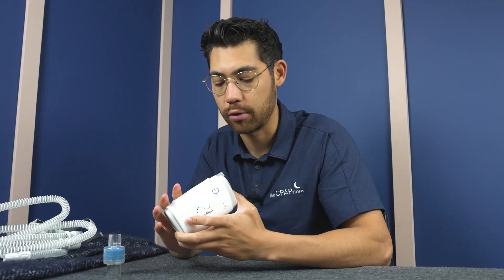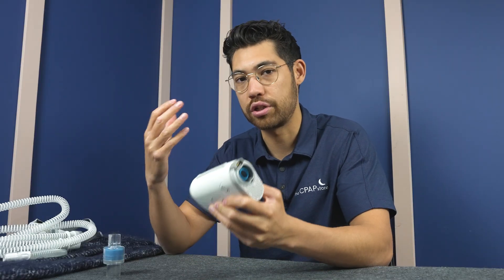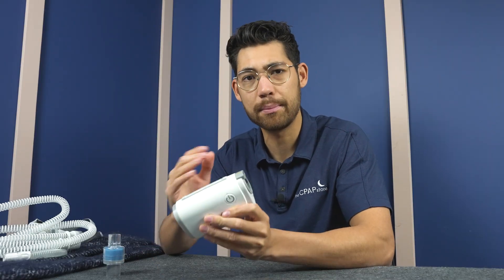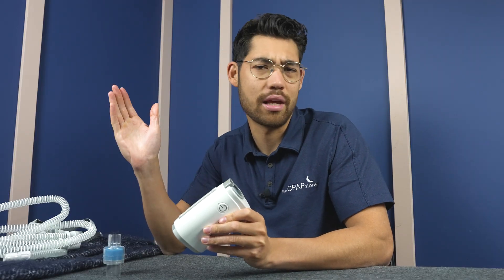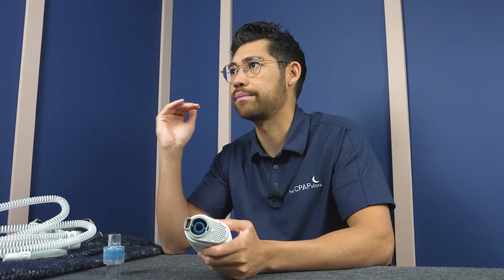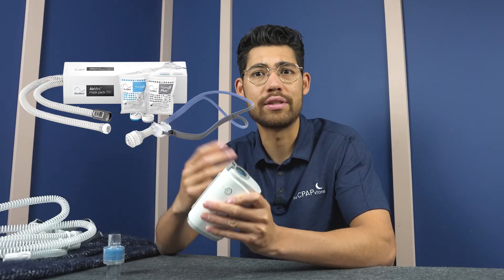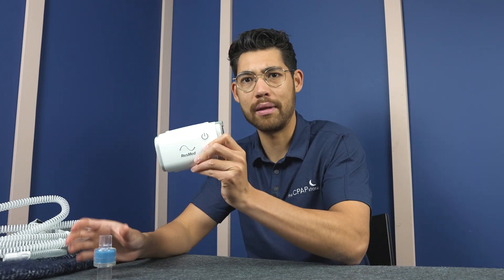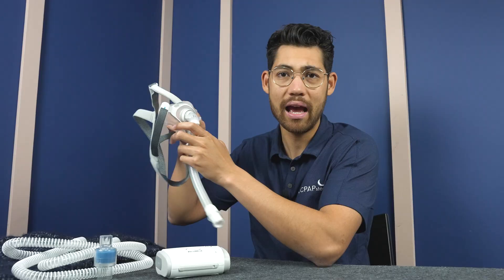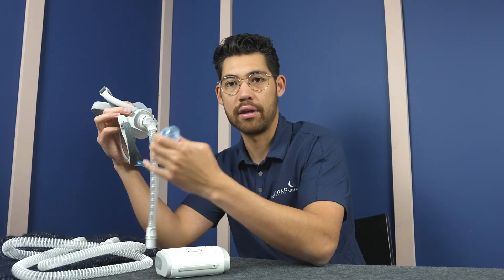So how do you connect the two together? The ResMed Air Mini comes with its own proprietary system called Humidex, which is also an HME system, but it's only compatible with the ResMed Air Mini and the Air Mini associated masks — the P10, N30, F20, and so on. You also have to get a setup pack, which is essentially just a special tube to use their HME. But if you want to use this HME with your Air Mini, or more likely you want to use a mask that doesn't have a setup pack like the ResMed F40, then you can connect it with an HME.